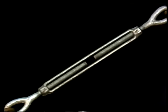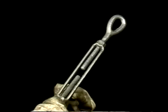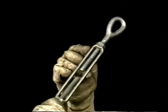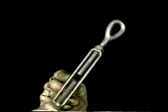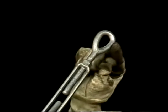Before any turnbuckle is used, it has to be inspected closely for damage. First, check the body. If it's cracked or bent, the turnbuckle's too weak to be safe. Look at the screw connectors next. Make sure they're not bent or deformed in any way.